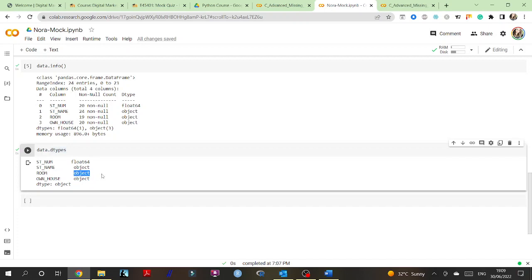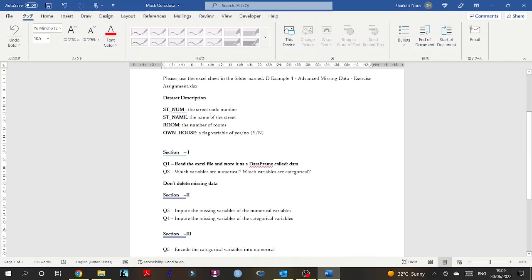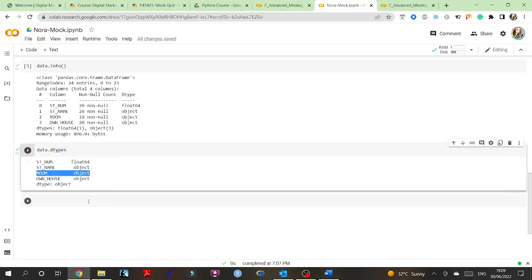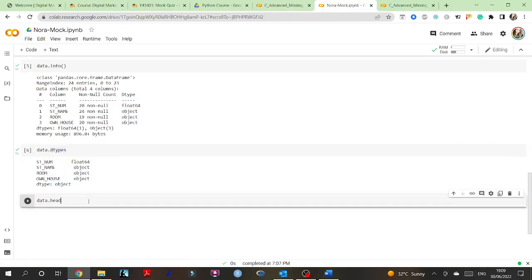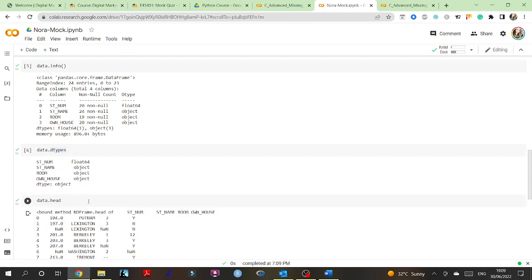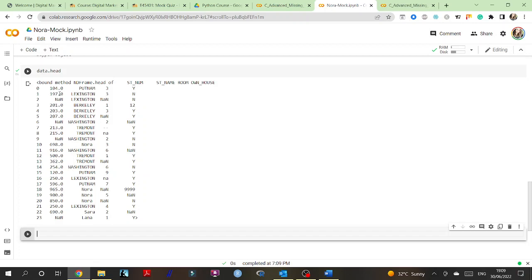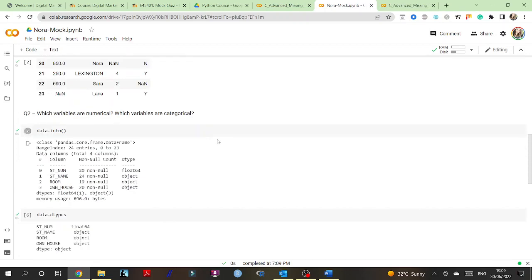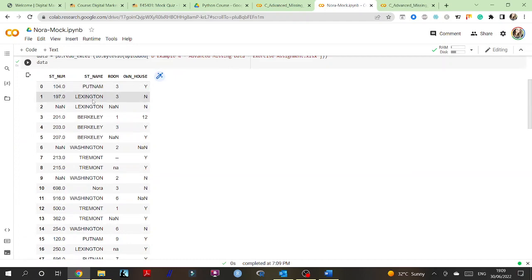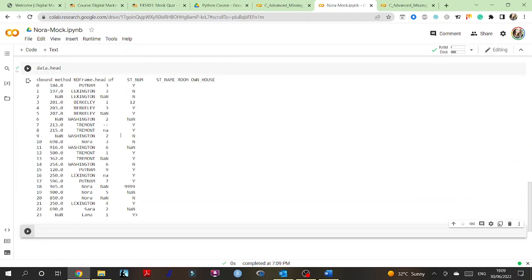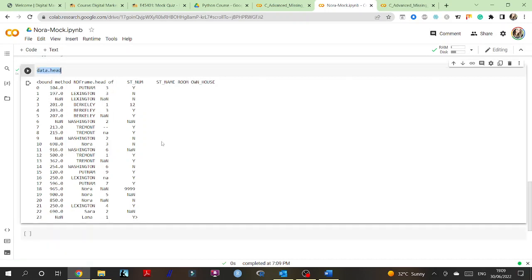Room is very surprising to me that room number is here an object. It's supposed to be something like integer or numeric, but it's here object. So this is also one more reason not to trust this, and always look at the data, the first couple of lines of the data, like data head, I think. Let's check, and you can at least take a look at the very few lines of the data. But with Google Colab, I stopped even using this altogether. Okay.